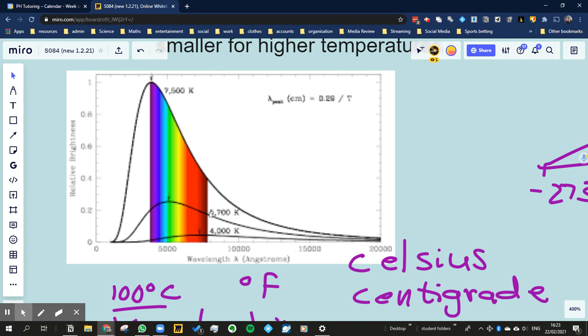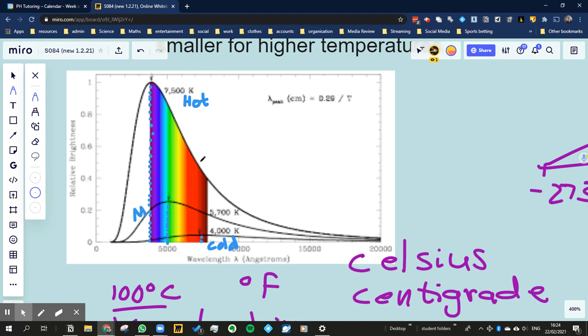There are two main observations here. So we could say this is hot. It's a shame I'm writing it in blue, but anyway, that one's hot, this one's cold, and this one's in the middle, right? And if we draw a dotted line to see where the maximum is, the maximum for hotter substances has a lower wavelength or higher frequency. So compare this one and this one.